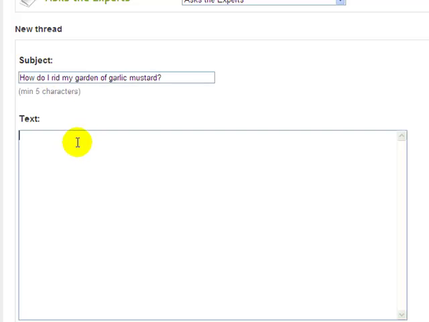And I'm going to put in some text there. Just to tell the member a little bit more about my problem, I'm going to say my garden is full of garlic mustard. How do I get rid of it?